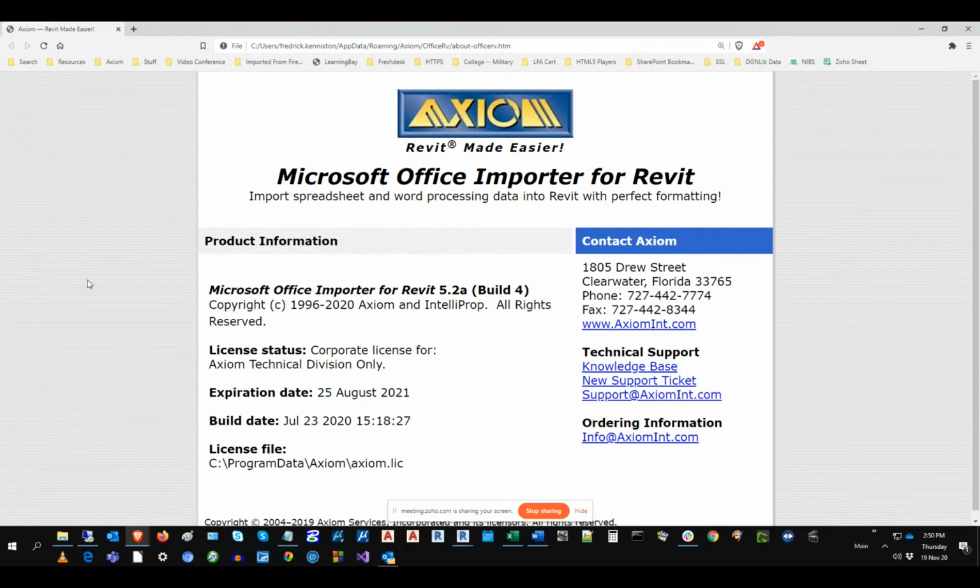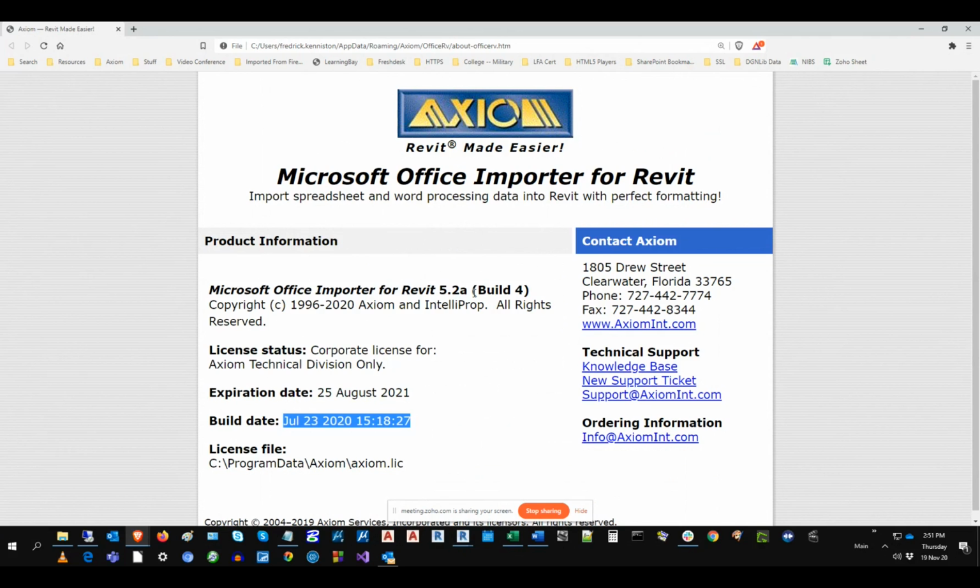On the left-hand side, it gives you the exact version of the program you're running, the status of your license and what type of license it is, the expiration date if your license is an expiring one, and the exact build date and time of the version you're running.